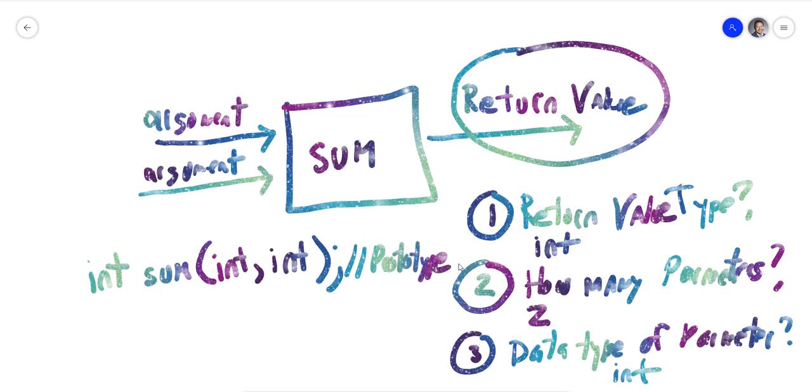Now, by you knowing the prototype, then you can start the definition of the function. And that's my strategy for you to pick up, and I'm sharing this with you when writing a simple or any type of simple functions. Start with the return value type, and then work your way back to the input. Let's take a look at the code.